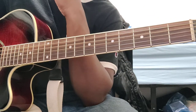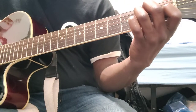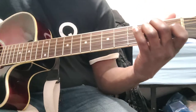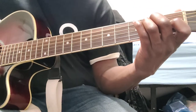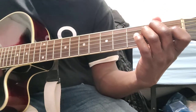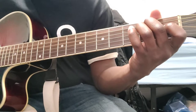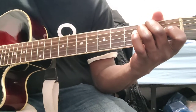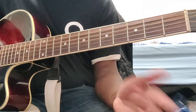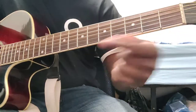Okay, and then we're gonna move on to the last part, which after that, you're just gonna go back to the E chord. But this time you're just gonna play it in eighth notes. So you're just gonna go, right? And you can palm mute that, or you can just play it quieter and crescendo. Either one is fine. But yeah, that goes into the, I guess, post chorus. I don't even know what you'd call it. But yes, that goes into the next section.